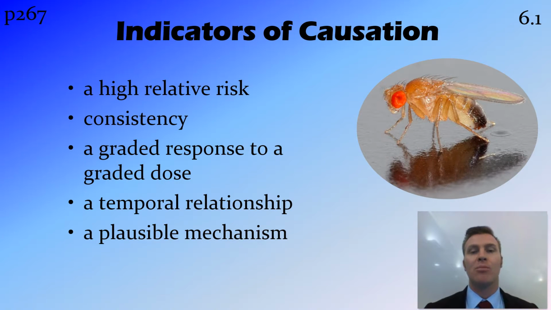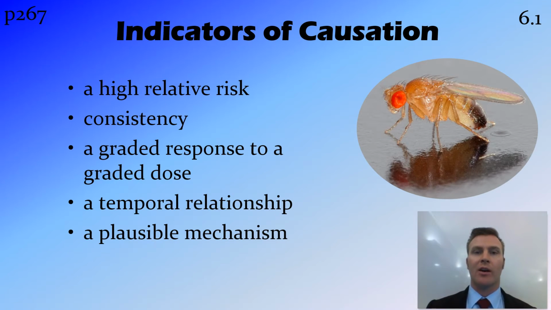You also need a temporal relationship, and this is to do with time. So in our example, the mutations need to occur after the exposure to the X-rays. If it was the other way around, that implies that there isn't causation there. And finally, you need a plausible mechanism. So you need to actually work out why that X-ray exposure is going to cause those mutations. As I said, these are indicators. They give us more and more evidence that causation is taking place, hopefully beyond reasonable doubt, but it is very hard to prove categorically.